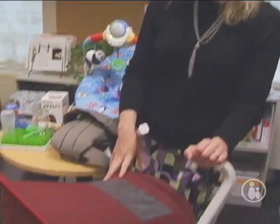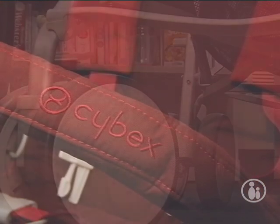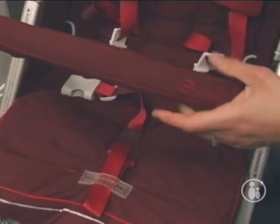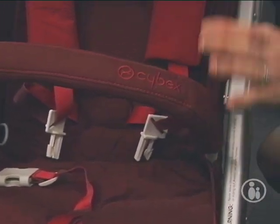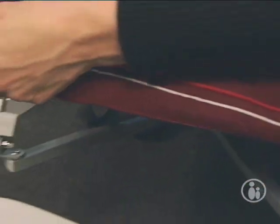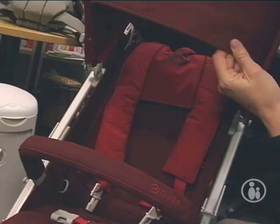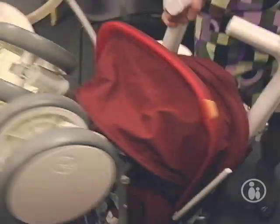This new stroller line is coming over from Europe — it's Cybex. This is the Cybex Topaz. It looks really cool, and I think it's a good value for your money. It's about $260, sold on Amazon.com or CybexOnline.com. It's got the bar, which I'm a big fan of because you can put your baby's toys on there and keep them entertained. It's really intuitive how you move the leg rests up and down. It's got good padding, a nice sun canopy, and it comes with a rain cover. The seat goes back really easily and it folds easily as well.